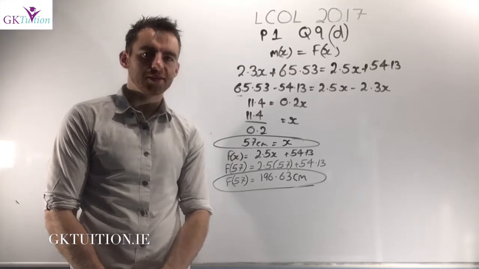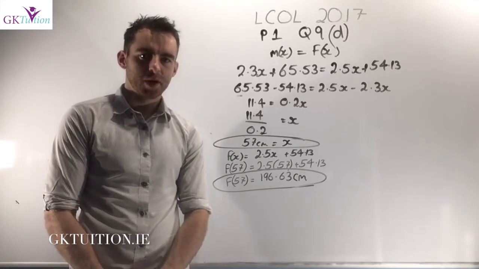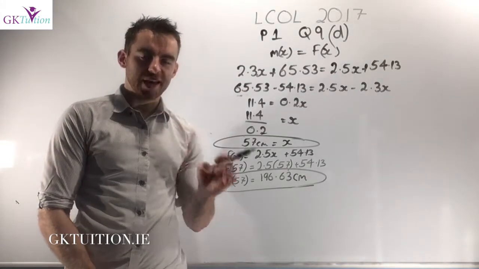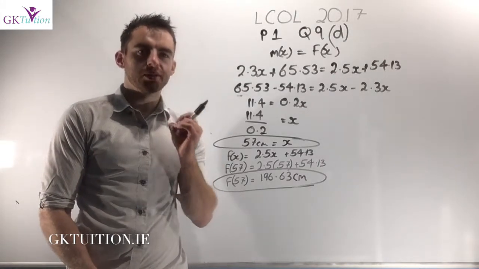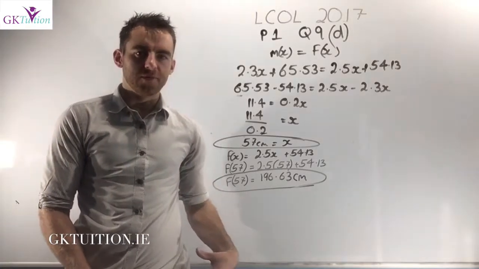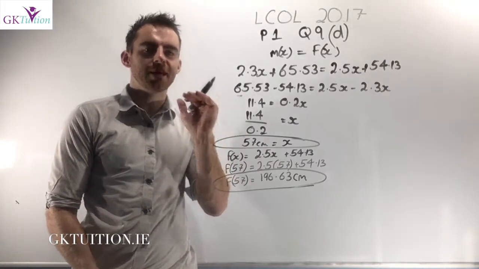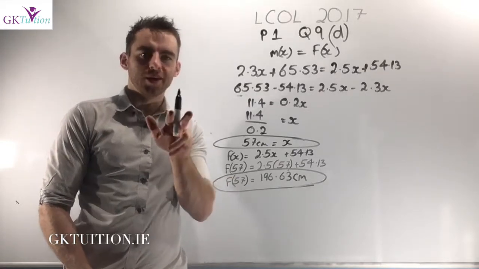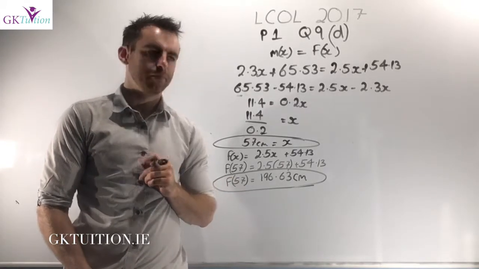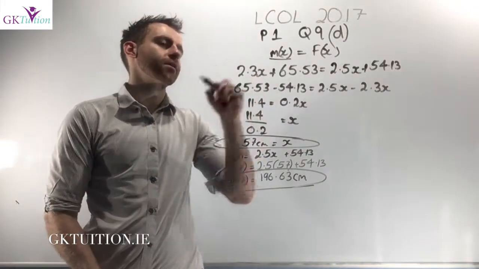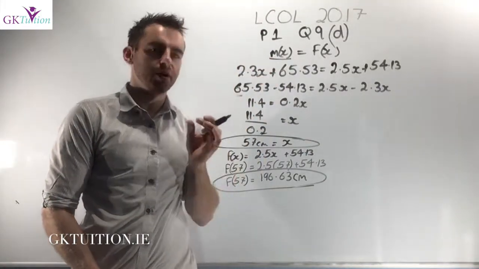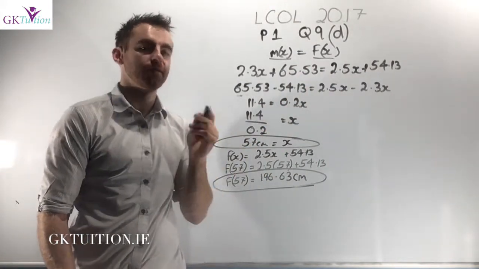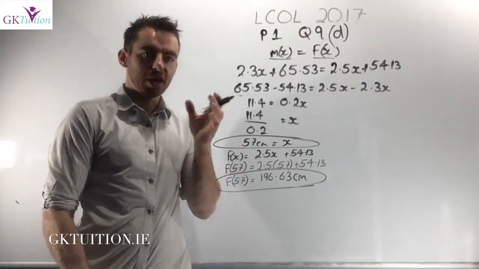In part D, we're told that there's a length of a femur for which the estimated height of a male and the estimated height of a female will be the same. We're asked to work out what is the length of this femur and what is the estimated height. In other words, there's a certain length for your femur for which I would estimate a male and a female to be the same height. So I need to work out what height is that and what is the length of the femur. You need to realize that m of x is the formula that describes the height of a male. f of x is the formula that describes the height of a female. We're being told that they're equal to each other.